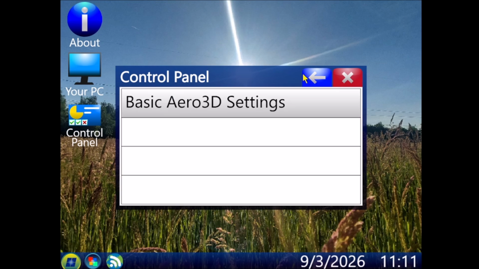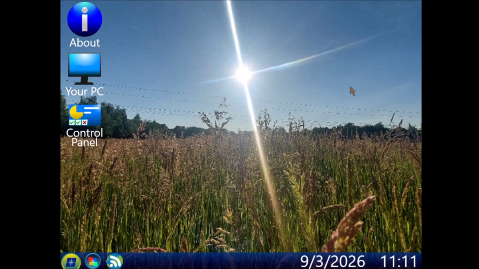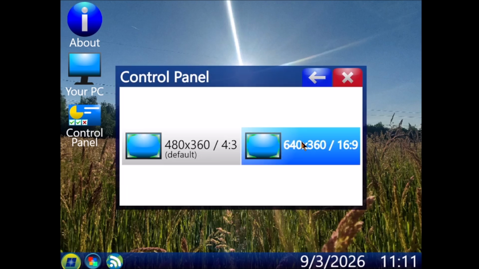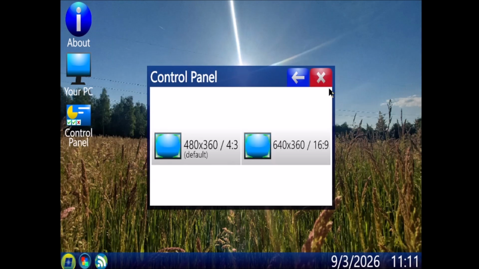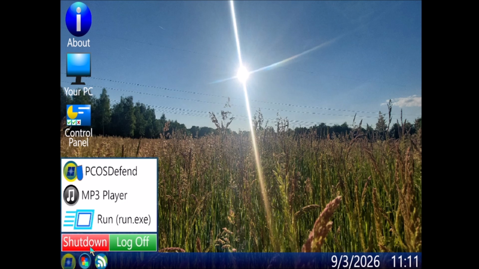Yeah, that's good. And I will now restart PetronixConsoleOS Leaf. Oh, and I'll change the screen resolution to 640 by 360. And yeah, I'll restart PetronixConsoleOS and demonstrate to you that it actually remembers it.